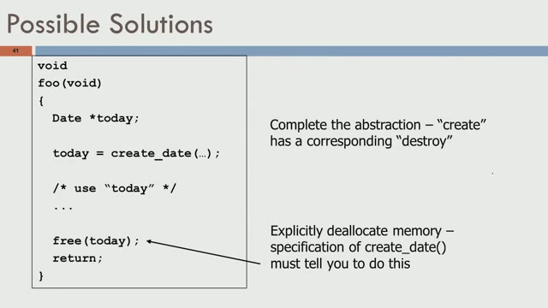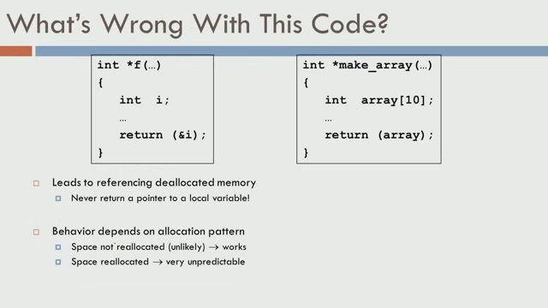So there are various possible solutions, and the cleanest solution is, let's say I did create date, I did whatever I want to do with date, I know that I don't need date anymore, and I am returning from the function as well, free today. So when you say free today, the function will go and look at the space allocated or reserved for it and remove the reservation. So that space can be used by some other part of the program. So the free takes care of that, and when you return it, you have already taken care of whatever allocation you have done, you have removed your reservation.